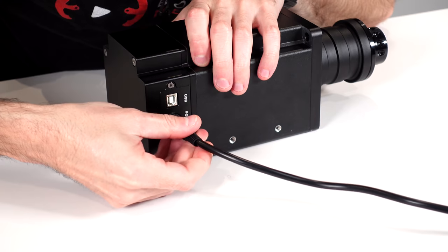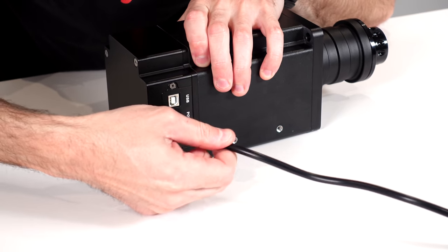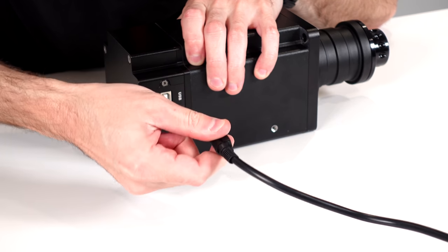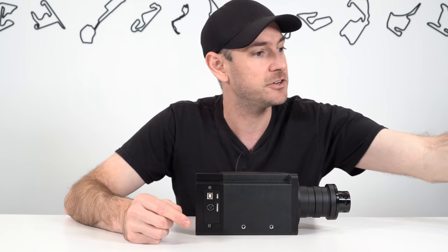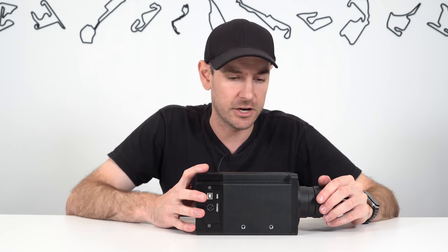If we quickly plug that in for you, we can see it clicks in. And if I tug on that, that's not going to come out. I actually need to pull on the sheath there to release that. And then it comes unplugged quite easily. So that is a nice quality connector there. And we're not going to have any issues with that coming unplugged on us, which is a nice little touch.